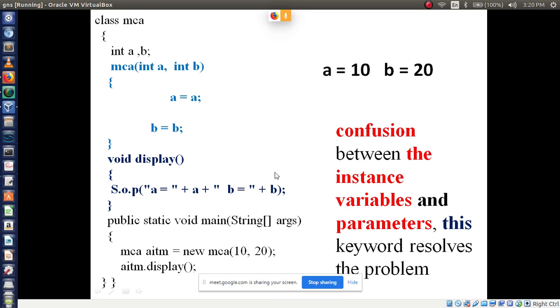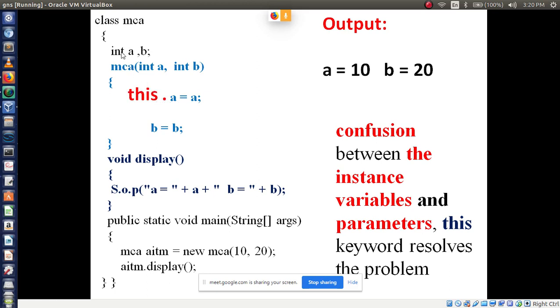Okay, in the previous example we got the output a equal to 0 and b equal to 0. Now we are getting the output a equal to 10 and b equal to 20. To display like this, when the instance variable and parameters are both the same, at that time we have to use the this keyword. See, I am using the this keyword here, this dot a.